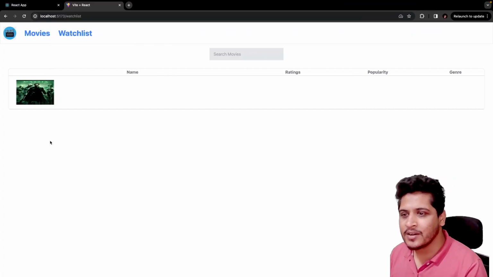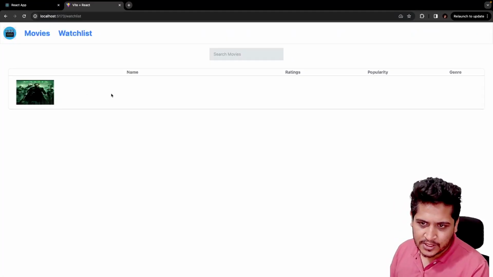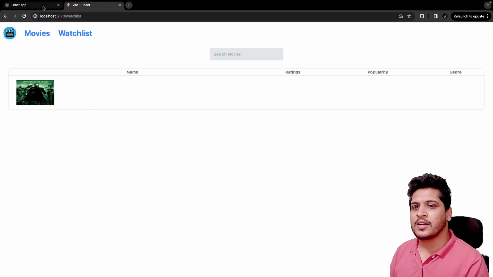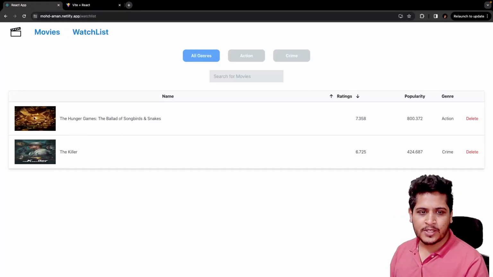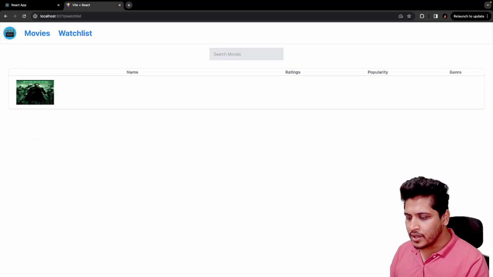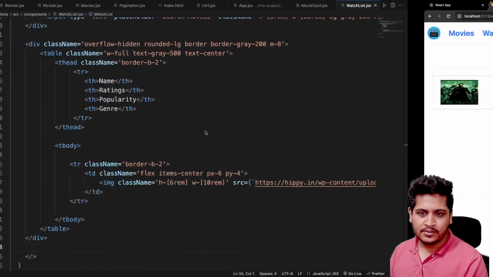This looks very good. So now we have this matrix poster over here, and now we just need to add the name, ratings, popularity, and genre. We need to add this, right? Yeah, so basically I think this will be done. Great, great. So yeah, we are going good. All right. So now what we need is an area where we will show our title, right? So let's show our title.